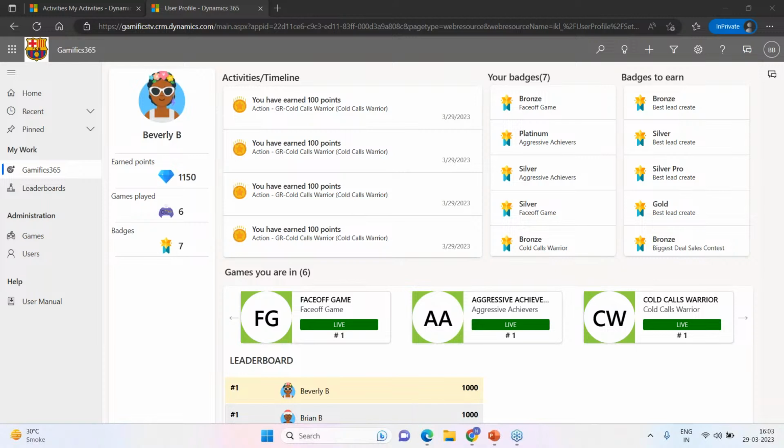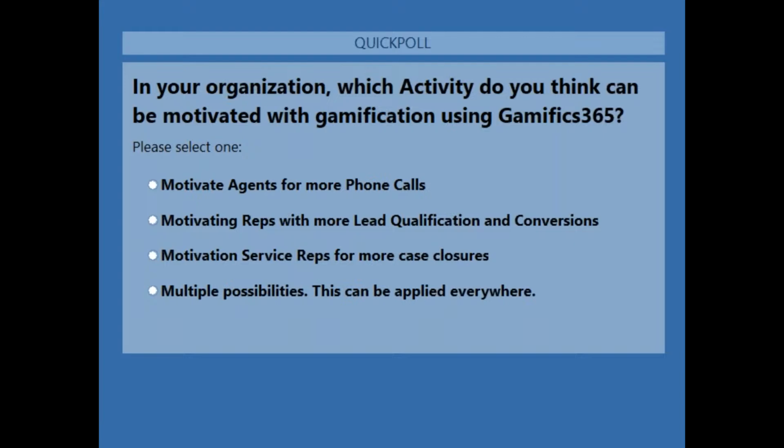So with that in mind, I just want to launch a very quick poll. In your organization, which activity do you think can be motivated with the help of Gamifics365?